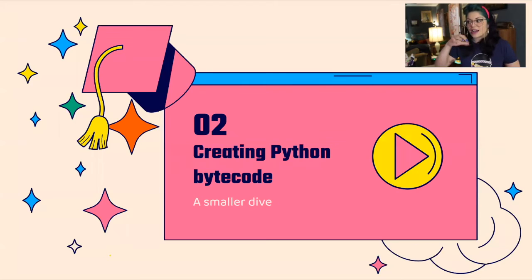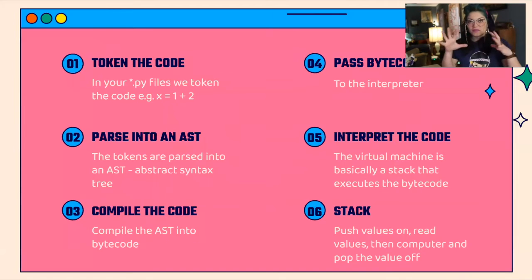So now that we've looked at a bird's eye view, a little bit of what it means when we say Python is an interpreted language, let's dig in a little bit into understanding the creation of Python bytecode. So the very simplified flow that we have here, we're going to be writing our Python code in the .py files. Those files then will be tokenized. Specifically, if we have expressions like x equals 1 plus 2, let's say that happens on line 1 of our file, what the Python interpreter is going to do is go ahead and actually find the expressions that make up our program and then find these tokens.